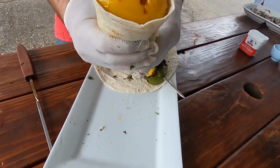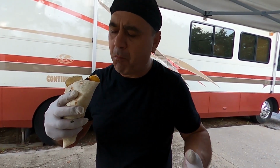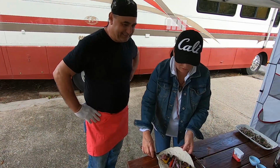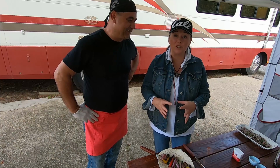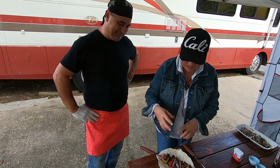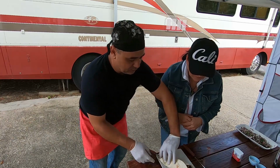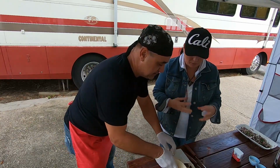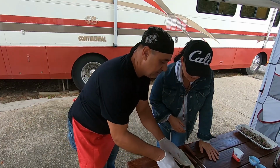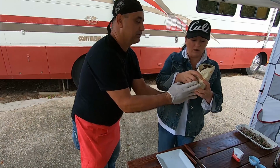Ready to go. Sue, are you ready for eating? Oh yeah. So there you go. One beautiful vegetable kebab, marinated. It looks so delicious. I'm gonna get stuck into it right now. Is it ready to go? Yeah, I will make it for you. Just fold it, hold the end part and pull it. Wrap it up. Just fold the one end and wrap it up like this. Hold it tight.